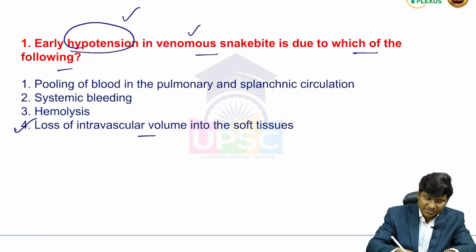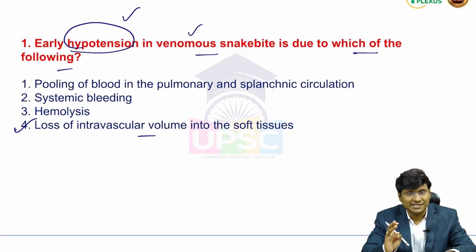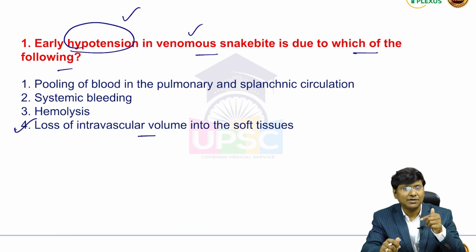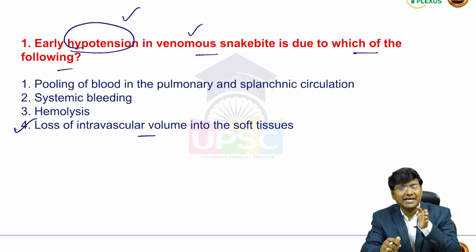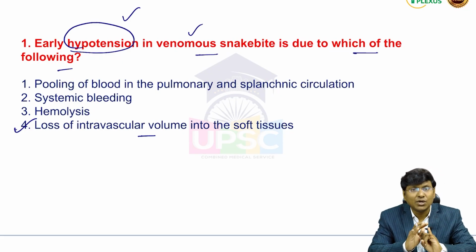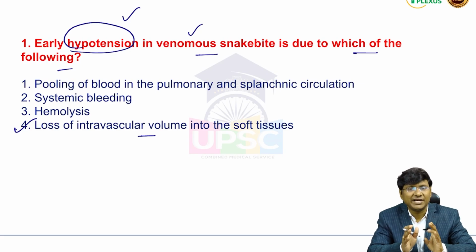Now if you take these venomous snakes, we have two important forms of snakes. One is hematotoxic snakes, the other one is neurotoxic snakes, and we also have the myotoxic, but mainly we have the hematotoxic as well as neurotoxic snakes. What do you understand by the word hematotoxic snakes? The hematotoxic venom primarily affects the blood and blood vessels, and because of that, in case of hematotoxic snakes, there will be coagulopathy, hemorrhage and tissue damage. So these are the effects of the hematotoxic snakes: coagulopathy, hemorrhage and tissue damage.